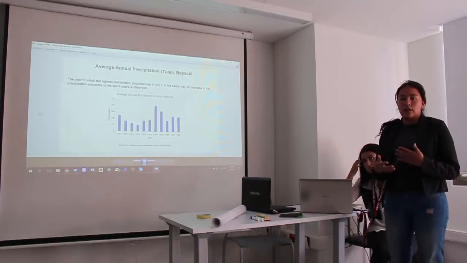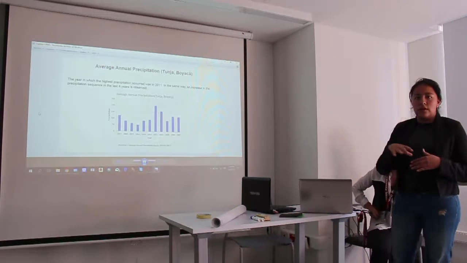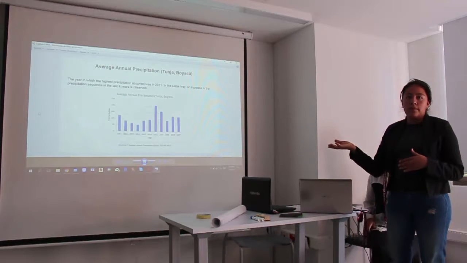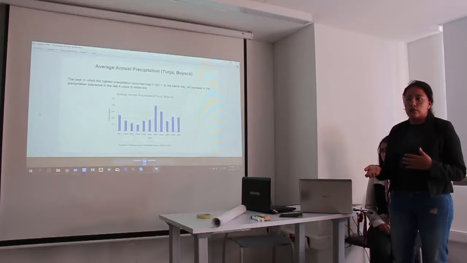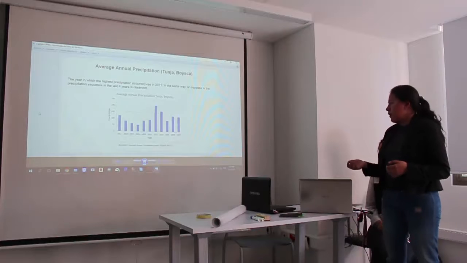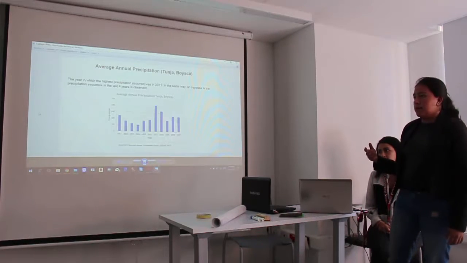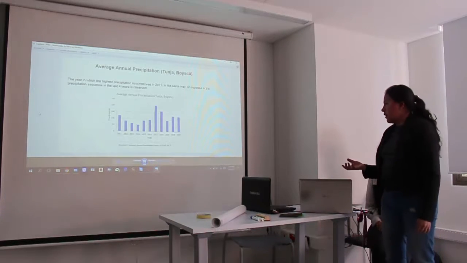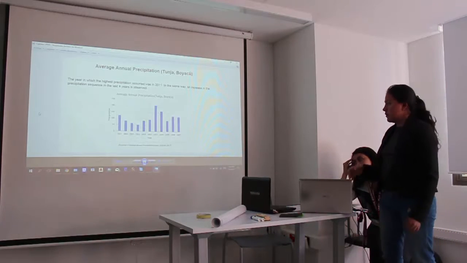So we can find in the image the rivers through the cities. For example, Tunja, Boyacá, we can see that it has a very dangerous flood risk, a big risk.